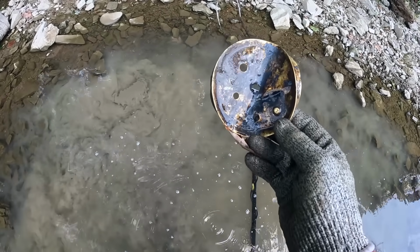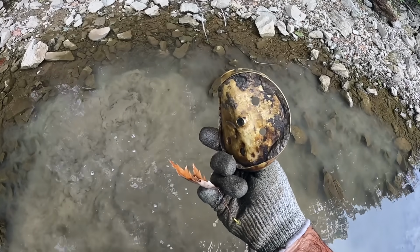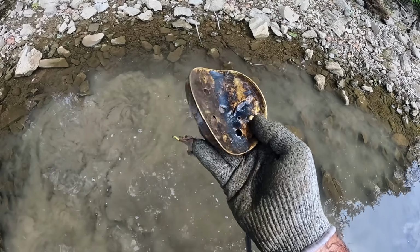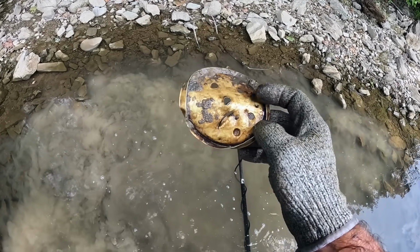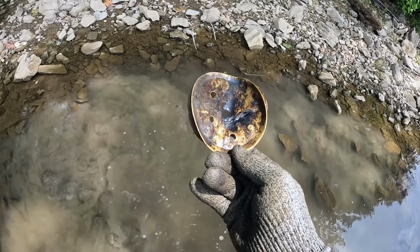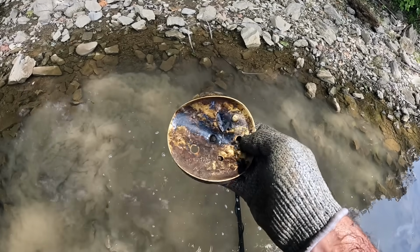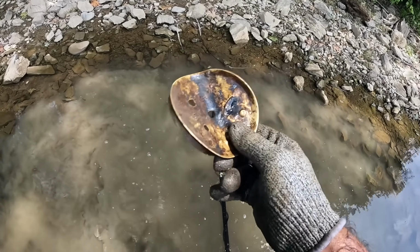Well, this was a nice sounding target, and it was actually down about a foot. Oh, I don't know how old this might be. I have no idea, but it could be pretty old. Could be Civil War era, I guess. Looks like it's some type of lid off of something, although I don't know why it would have that slash in it like that. Huh, don't know. Nice piece of brass, though.